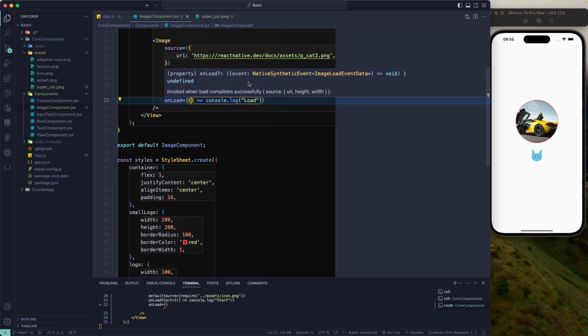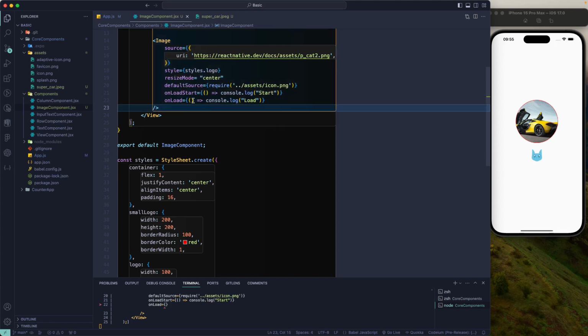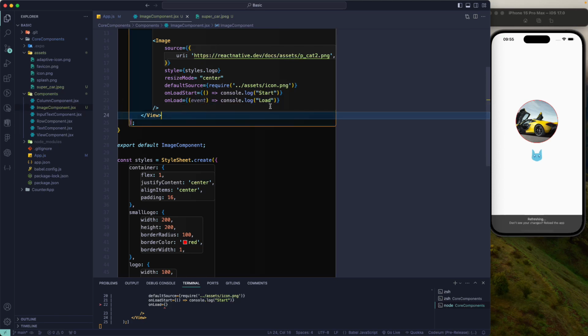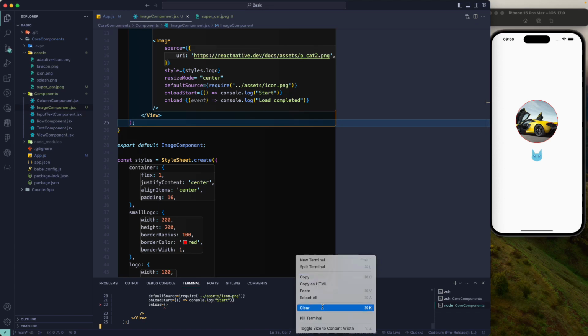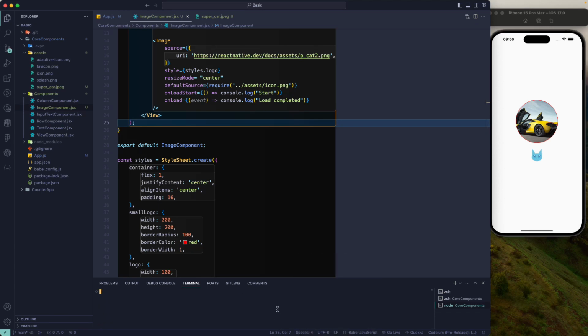This is a function that can pass the event over here, and that's the load completed. Let's clear this one as well and reload it, and you will see that on start is there, and load is completed over here.